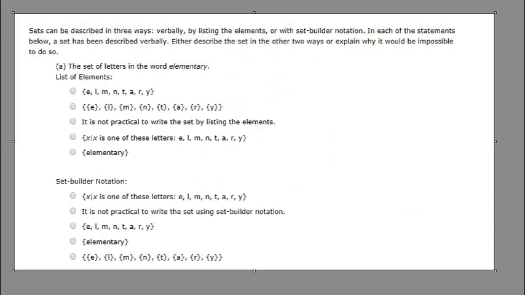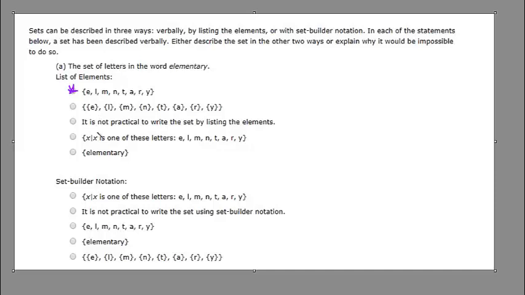In your homework, you're going to look at the different ways to describe these sets, and first up, the set of letters in the word elementary. So how would I describe that? It would be this guy right here. This one is a set of sets of numbers, and I mean letters actually, a set of sets. So this set contains 1, 2, 3, 4, 5, 6, 7, 8 sets. This one is a really whacked one. 8 sets where each of those 8 sets has one element.